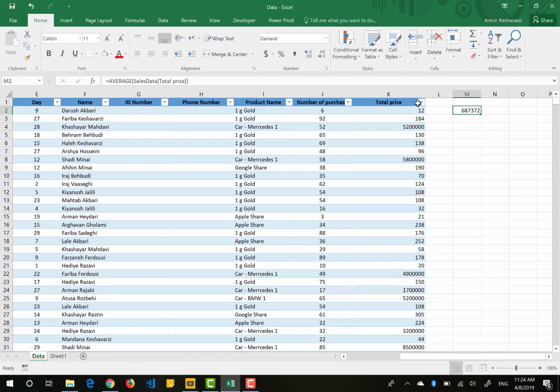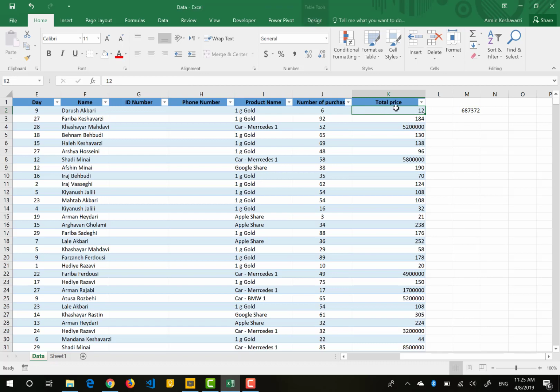And then if you use the filter option above average, Excel will filter this table based on the data that are above this value. For example, this value will not be shown in the filtered table, but this value, because it is greater than the average, will be shown.